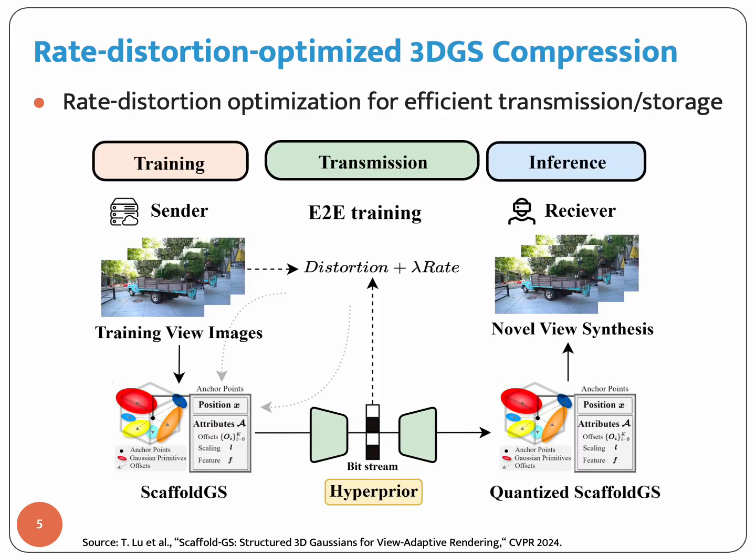To tackle this problem, we propose a rate distortion optimized compression framework for dynamic 3DGS. Specifically, we quantize and entropy code Gaussian attributes to balance compression and reconstruction quality. The whole framework is optimized end-to-end for each scene, and the compressed model can also improve inference speed. Despite its promise, rate distortion optimized compression for dynamic 3D scenes remains largely underexplored in the community.